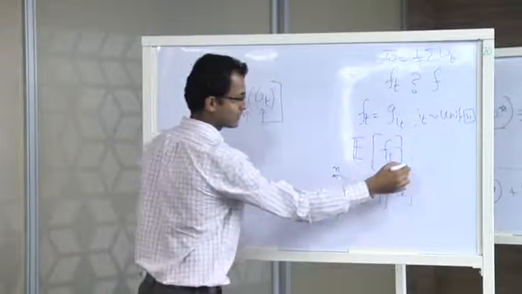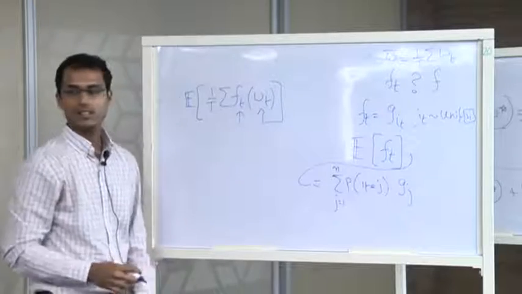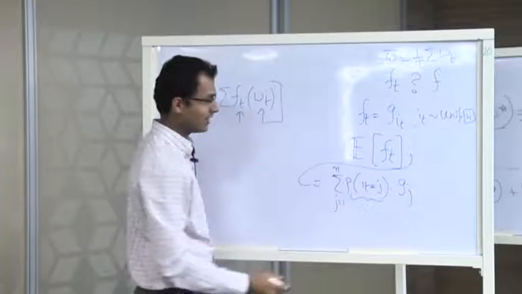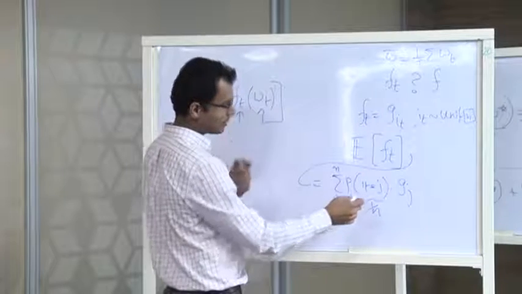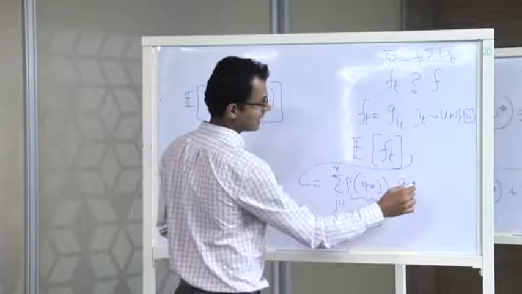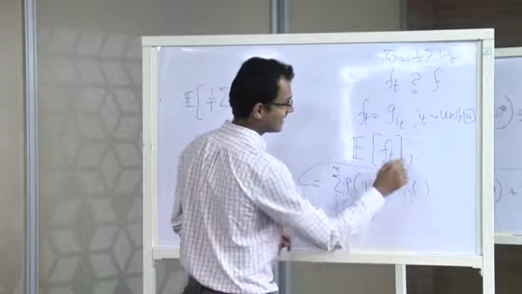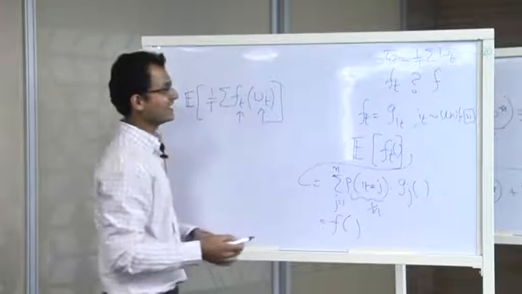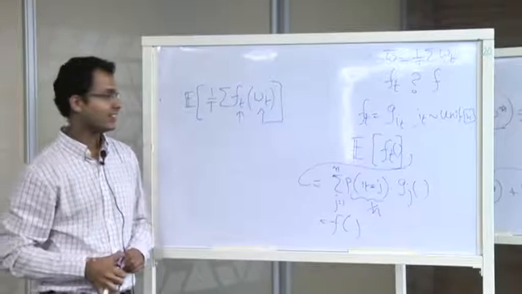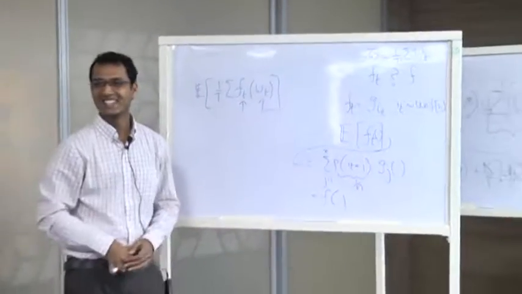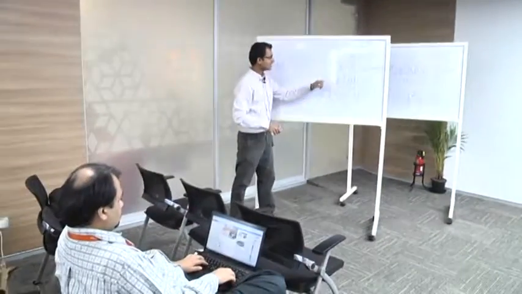So what is the probability of IT equal to J? So you remove that. Is it fair to say that this is equal to F at a point, let's say? It is, right? Or it is not. So yeah, basically this is the relation. So the expectation of F of T is equal to F at any point, for all points in the domain. So at least these two are related and these two are also related.